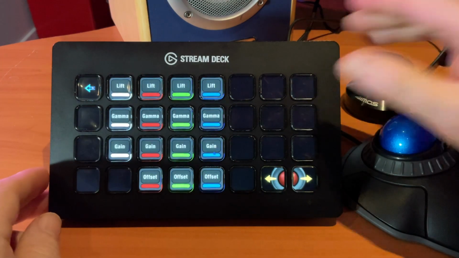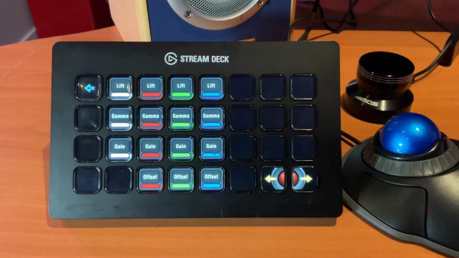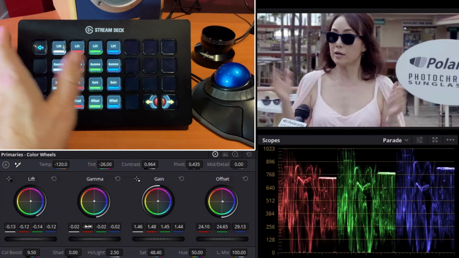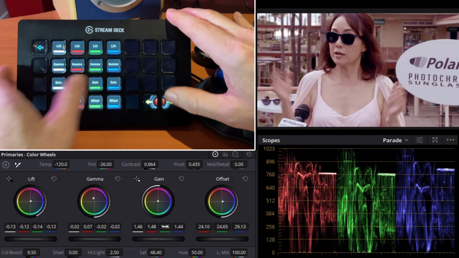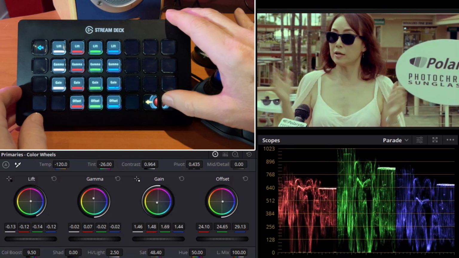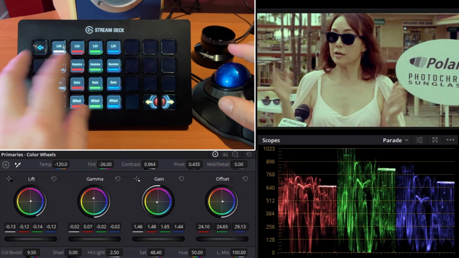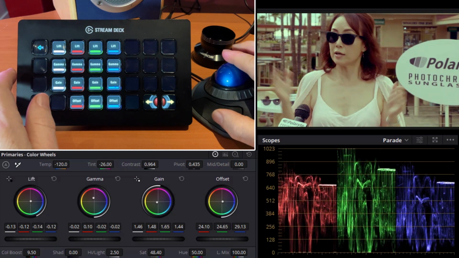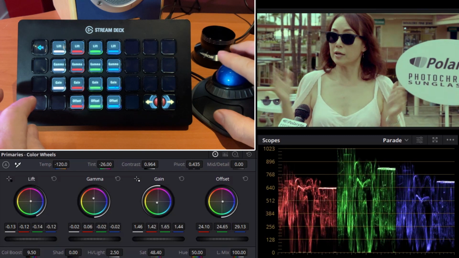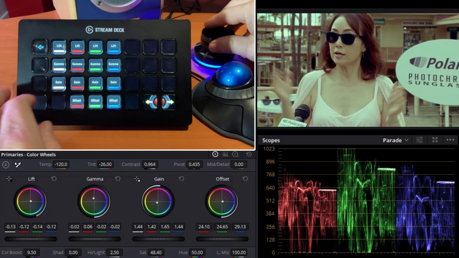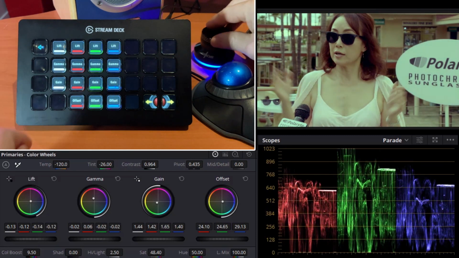Now we also have the color bars available to us, so we can affect the individual channels. Gamma, we can increase the red gamma, green gain. Once again, you can use your trackball or your shuttle to get where you need to go.